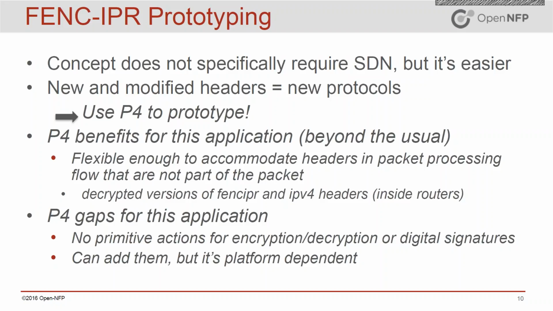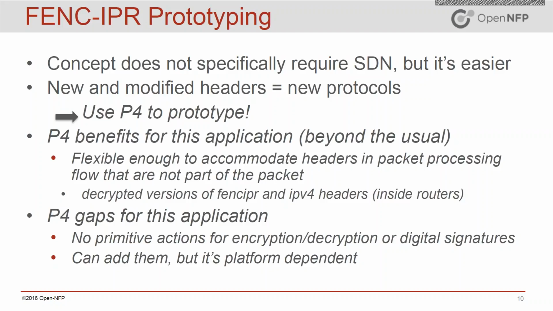Of course, we have the encrypted versions of this stuff that's flowing over the wire. But what we need to process on are the decrypted versions. So there are a couple of ways that we could have done this in P4, but it turns out that just defining another header, and you just don't push that onto the packet before you send it out, is what ended up being the easiest way. So that was kind of nice, that you could just define another header, a plain text version of the header with the correct fields, use them like any other header, but you don't have to push them out.